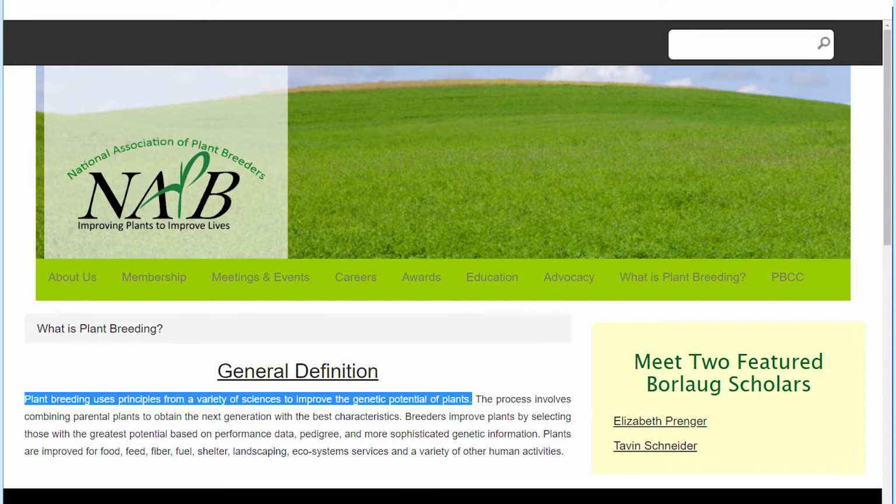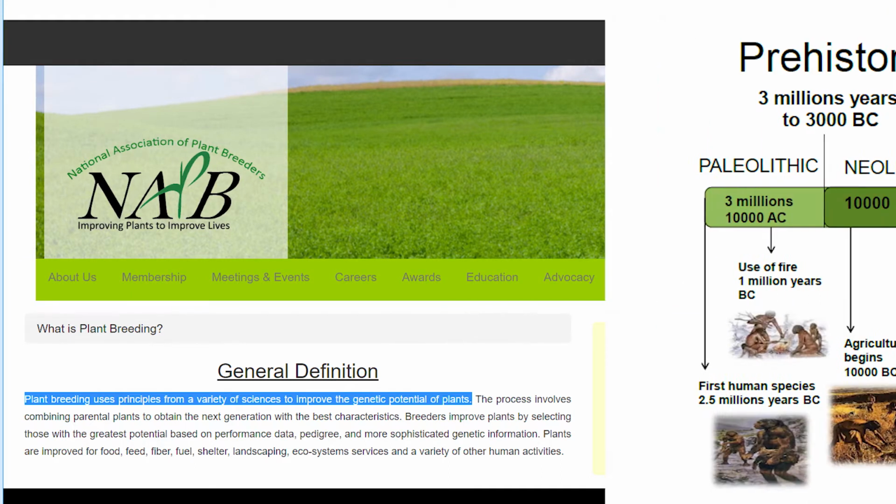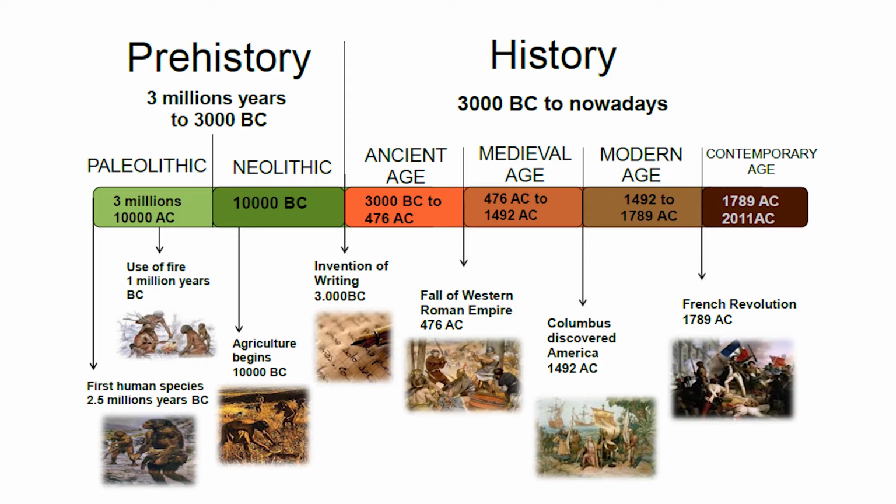But where did plant breeding start? We have been breeding plants for centuries, and according to a journal article from Iowa professor Arnel Hallauer, we have been doing plant and animal breeding for at least 10,000 years. The evolution of civilizations parallels the success of plant breeding, although this has not been recognized by the public.